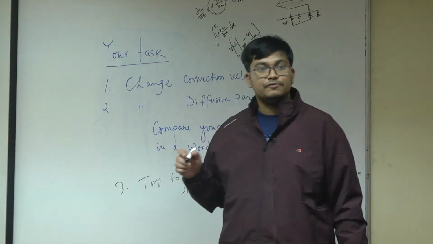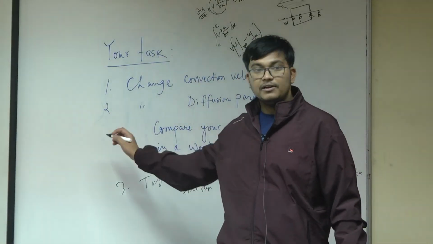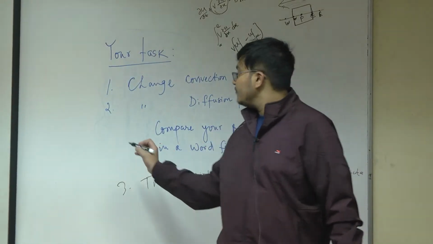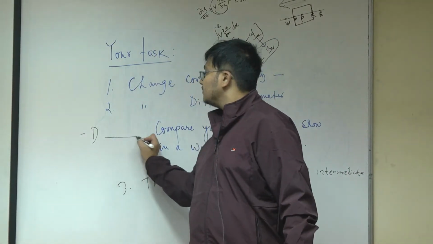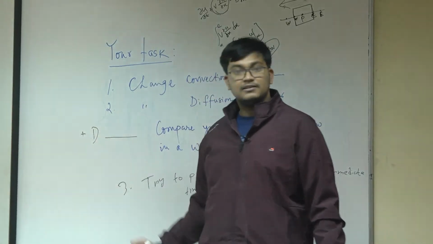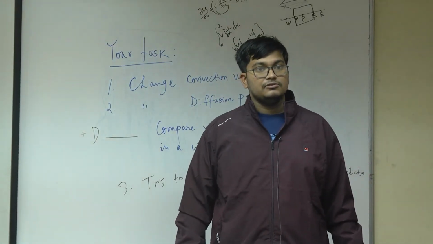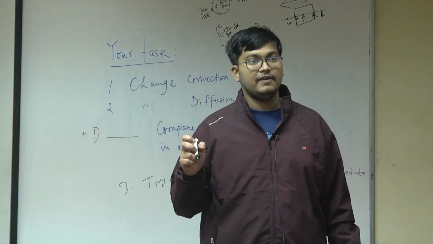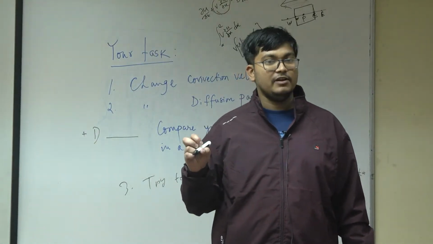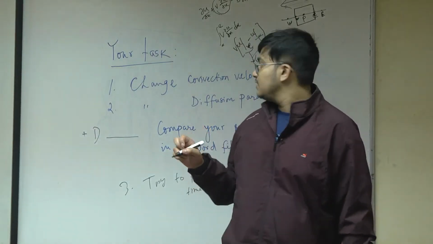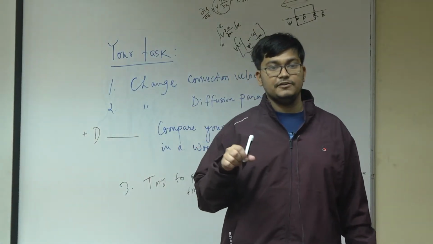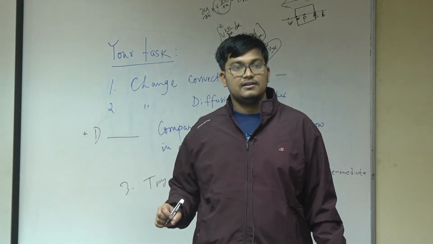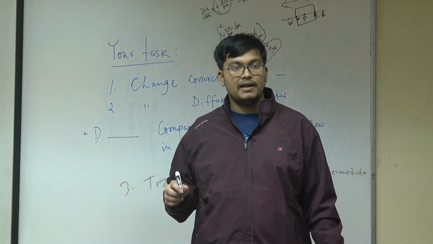For the first code, there is a variable called flux. There are two variables called flux left and flux right. There you have minus d and the term, so that will be plus d. In the first code, did you find flux left and flux right? Instead of minus d, it will be plus d. And for the second code, you have flux diff left and flux diff right. In that also it will be plus d instead of minus d.